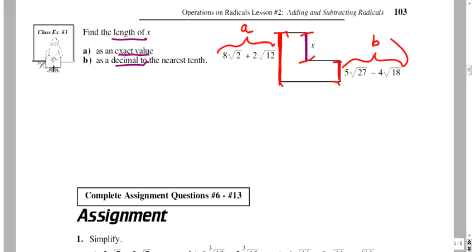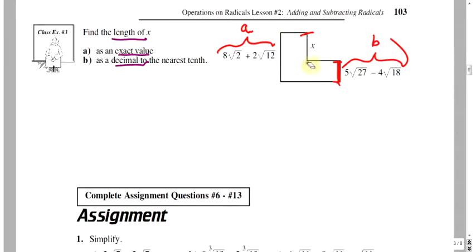Okay. This length, let me rewrite where B is. B, this length right here, is the same length as here, right? So B plus x equals A, right? B plus x, that's the length of A. So to get x, we need to subtract B from A, we're left with x. That's visualization. It's hard to teach if you don't see that, okay?